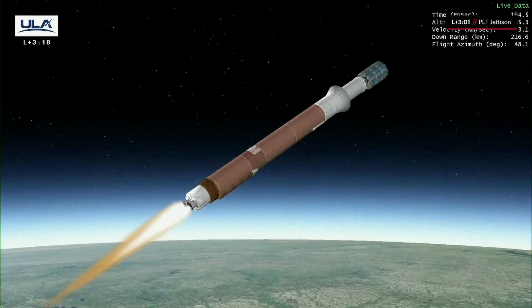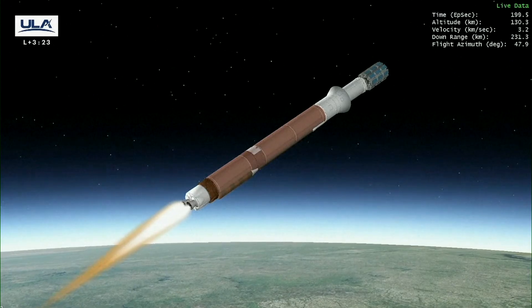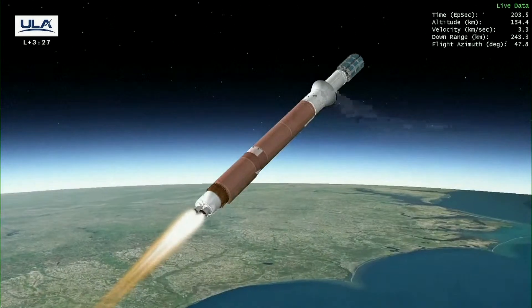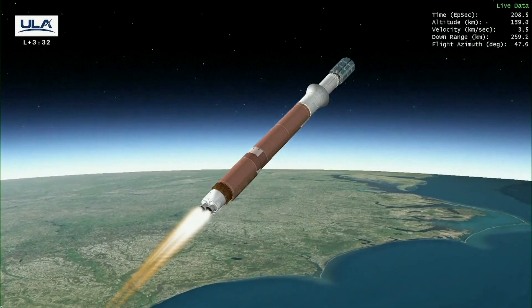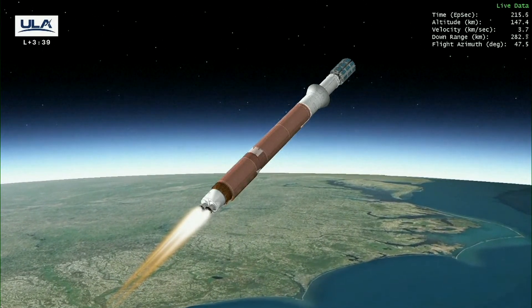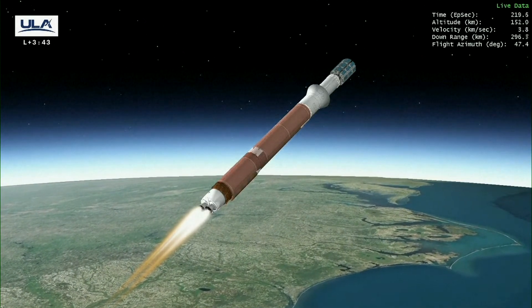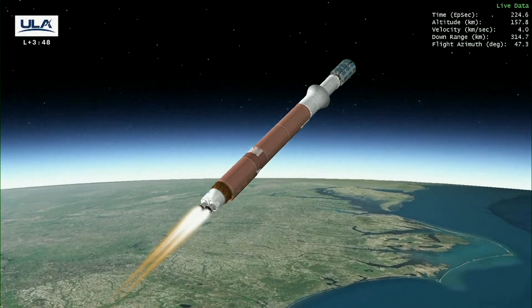Flight commentator Sarah Bailey-Glasgow just called out confirmation of payload fairing jettison. The composite fairing protects the spacecraft as it pushes through the harshest parts of the atmosphere. Next, we'll hear callouts for cutoff of the Atlas first stage engine and separation of the booster stage, followed by ignition of ULA's Centaur second stage. These events occur when the first stage has escaped Earth's atmosphere, getting above the Karman line and into space. The Centaur upper stage, with the Kuiper satellites attached, then takes over on a trajectory to a precise location in space.